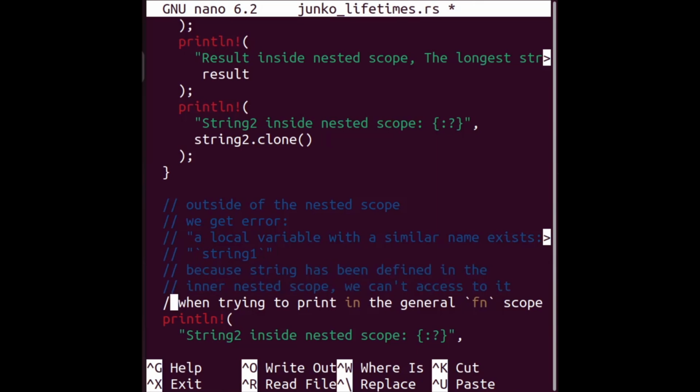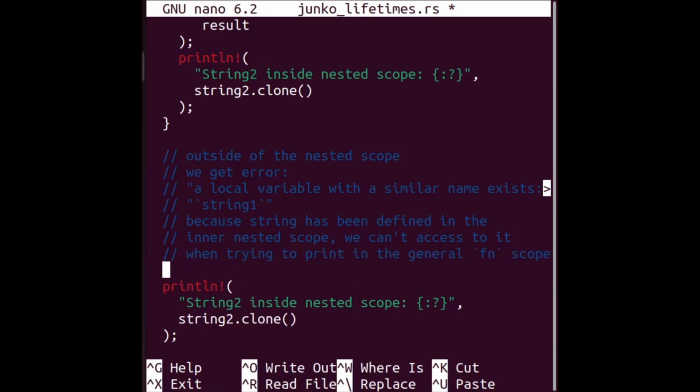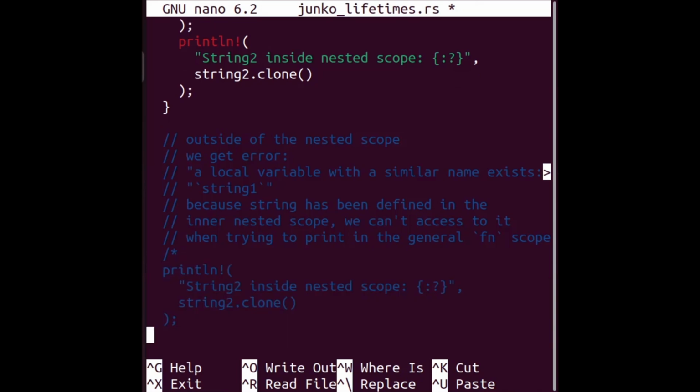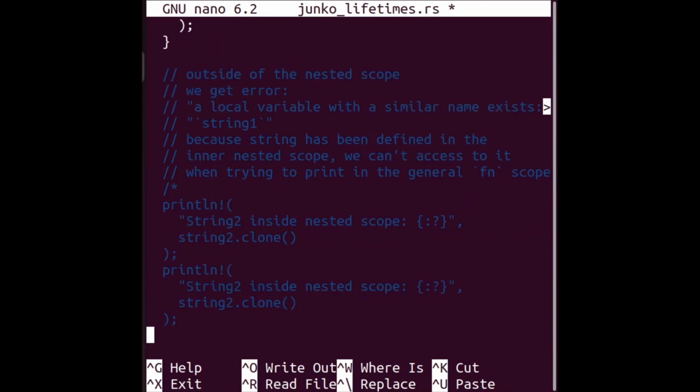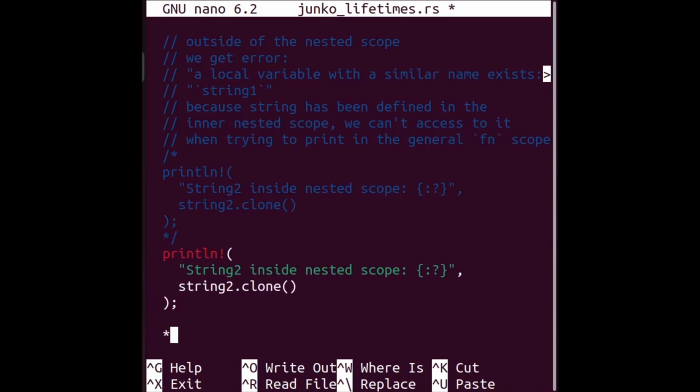Okay, here we got it. We can comment this out, because it's going to create an error, now we know. Let's comment this out. And let's now print. Let me just copy this. Let's change this to string1.